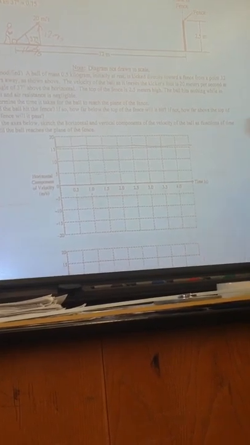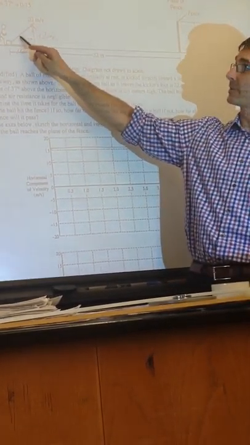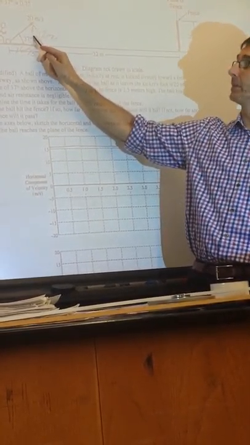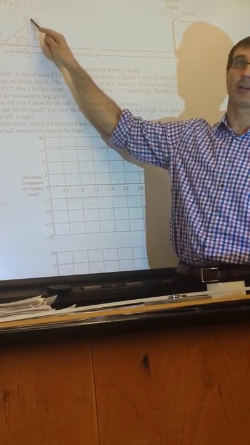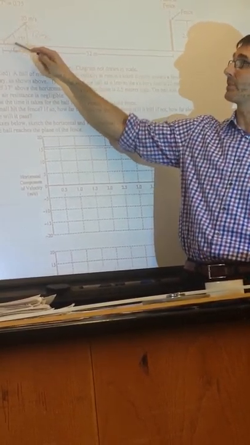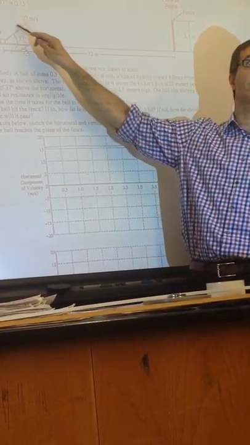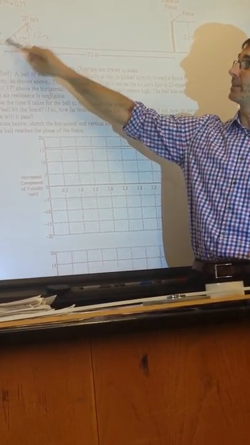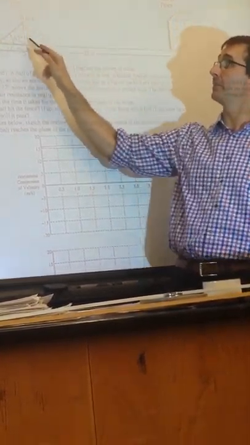How did you know it was after 12 and 16? So this is the angle, this is the opposite side, and this is the hypotenuse. The sine function talks about the relationship between the opposite side and the hypotenuse. So if I take the hypotenuse times the sine of the angle, I'll get that.